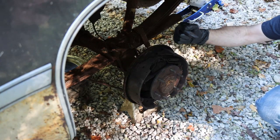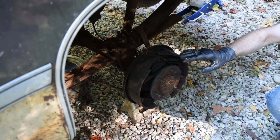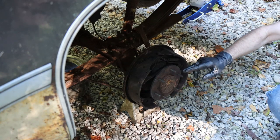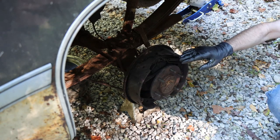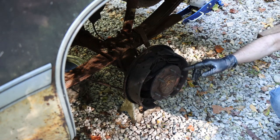So the rear end in this truck is a GM 8.5 10 bolt. They were never good to begin with. Fine for your everyday driver, not fine for anything above 300 horsepower. That's an assumption. They just didn't hold up well.